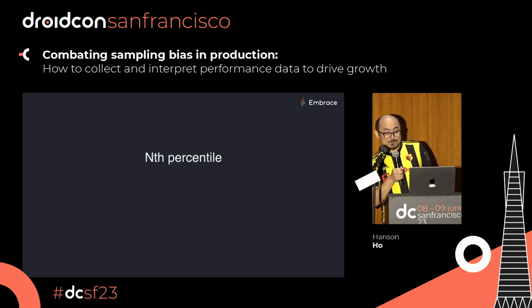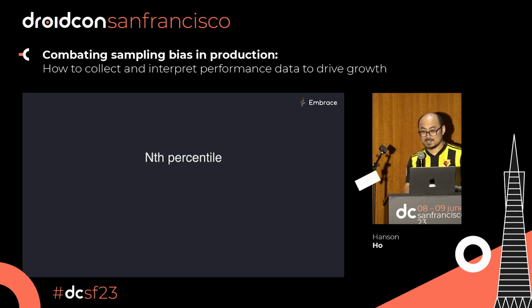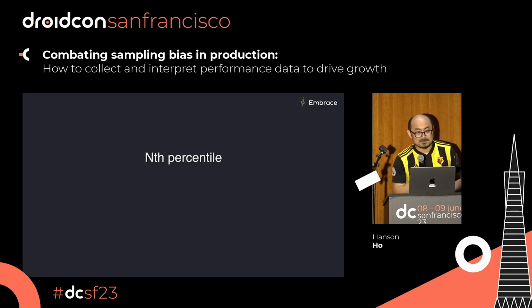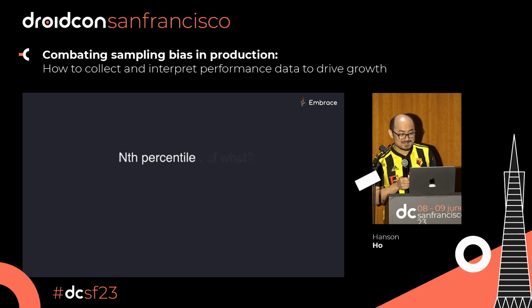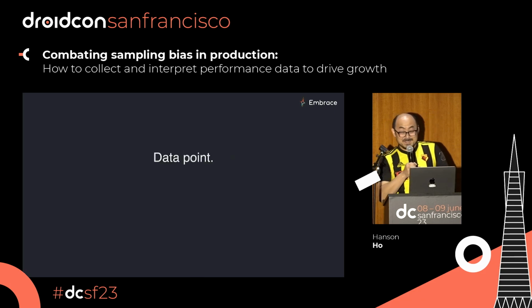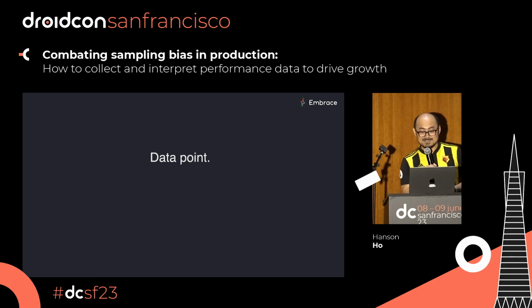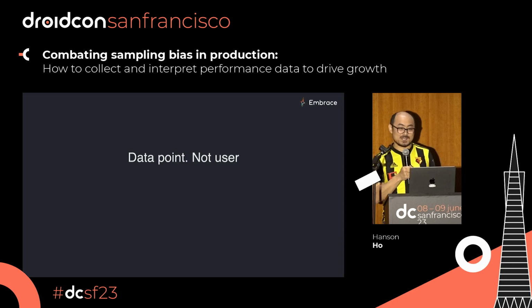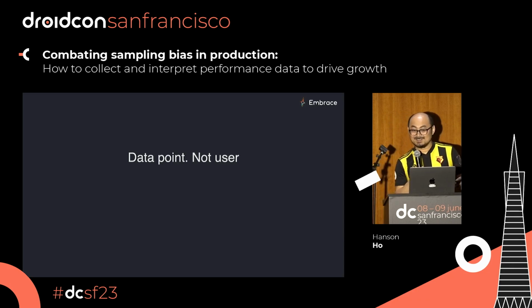Specifically, what are we talking about when we talk about percentiles? The 50th percentile, the 70th percentile. They're not your users. They are data points. The median data point is the 50th experience. But it's not the 50th percentile of users. You know this, but just want to make it out there. If you're looking at data the first time, you're looking at P95 and you think, well, that's an outlier.